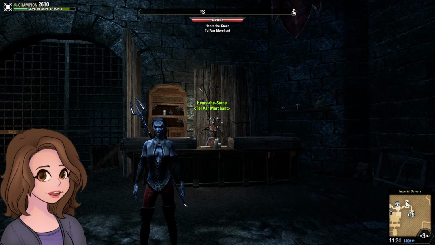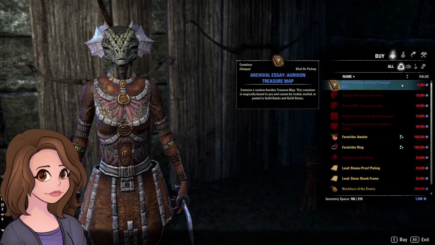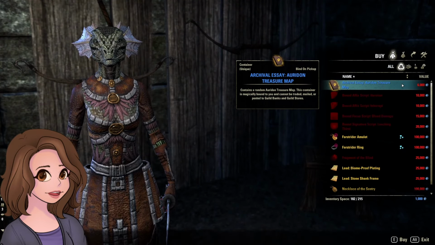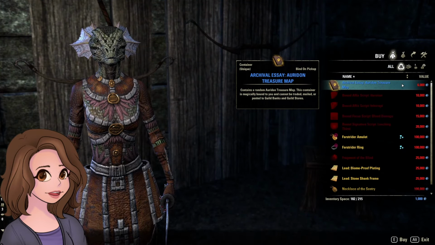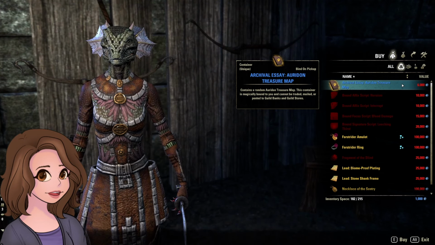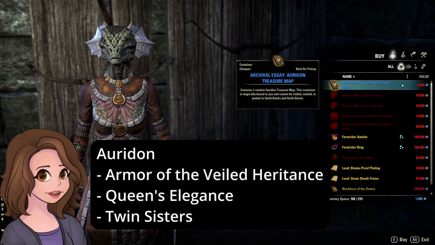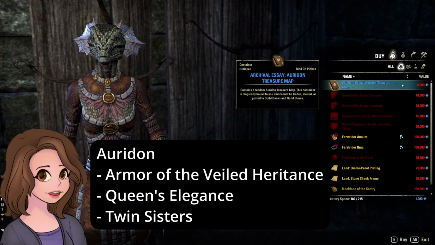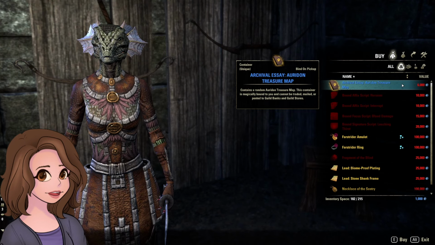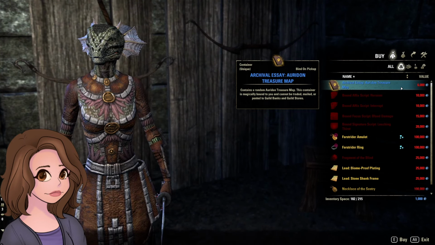All right, we're now in the Imperial City Sewers, and we're going to talk to the Telvar Merchant. First up, we have our Auradon treasure map. Now, for 6,000 Telvar, I'm not going to recommend this. Auradon treasure maps are really cheap from guild traders. But if you're curious, Auradon brings us Armor of the Veiled Heritance, Queen's Elegance, and Twin Sisters. Also, you have a chance for leads for the Ancestral High Elf chests or bows.